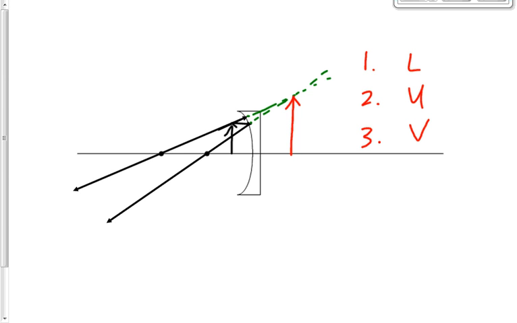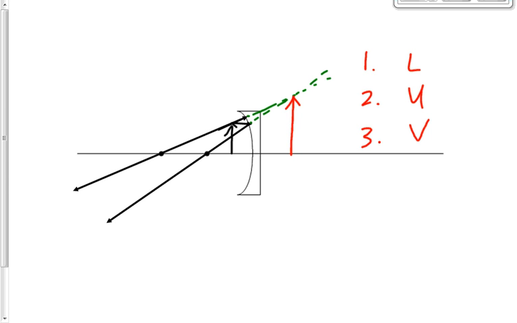How do you see this one if you can't put it onto a screen? There's an image, right? So clearly you've got to be able to see it. How do you see it if you can't project this onto a screen? There's a simple answer. Look in the mirror. Look into the mirror. Now, how do we know that this is a virtual image?